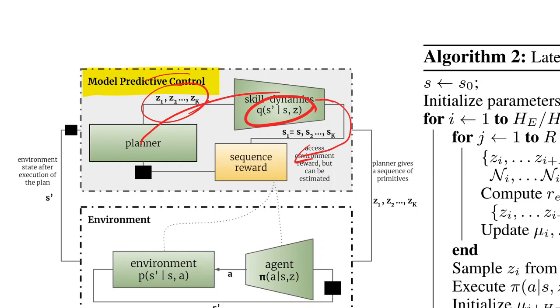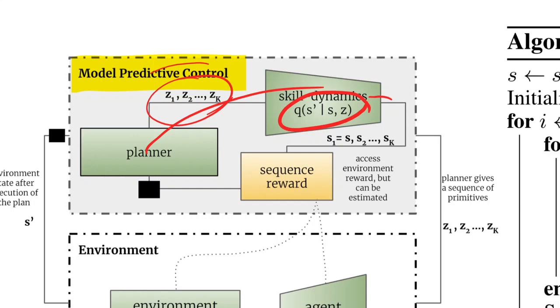Now, they say here access the environment reward, but it can also be estimated. And this is another weak point of this, I feel, in that they now assume they have the true reward function. But they don't have a world model, right? They don't have the world model, but they assume that they can always ask for the true reward, which is probably not the case if you had a true world. But it could be the case. The reward could be something like, well, if you're over there, you get higher reward, but you don't exactly know how to get over there.